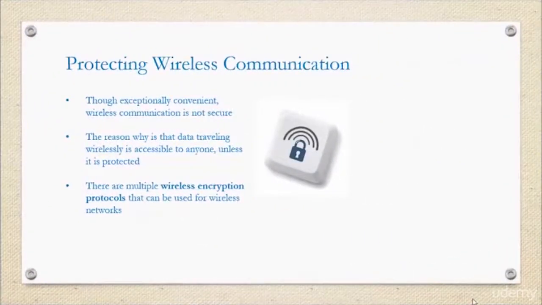One of the things that's not often talked about with wireless communication, at least not in general conversations, is that though it's convenient, it's not always secure. That's because the data is just traveling through the air, right? The radio signals just travel on through the air. And that means that anybody can access that data. It's publicly available out there, and if you have the proper technologies, you can actually access it. And so we have to protect our wireless communication, and we do that by using encryption protocols.